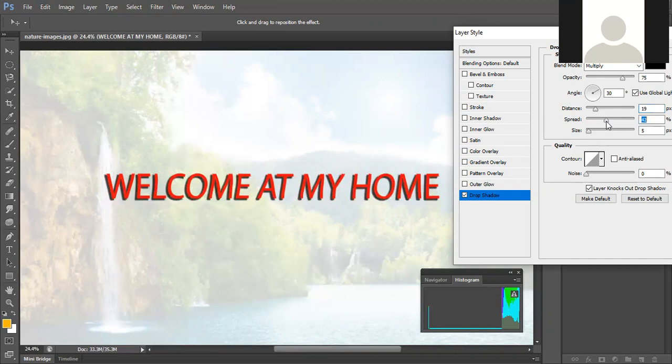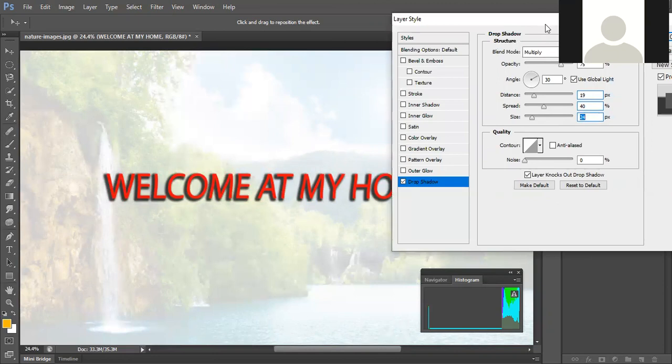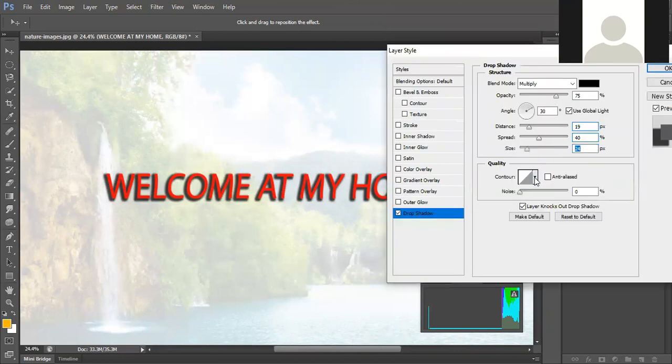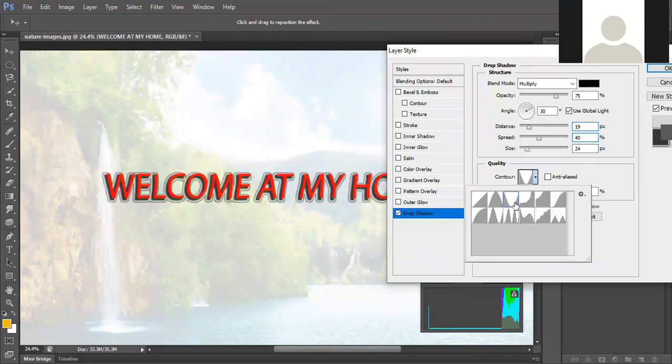If you want to spread the shadow, you can go with that. And after that, here we can also increase the size like this. So by this property, we can set the particular text property in the form of drop shadow, right? Here we have the different contour tool. You can also select the different angles of the shadow by using this, right? You can get the different outlines. So these are the different properties for the drop shadow.